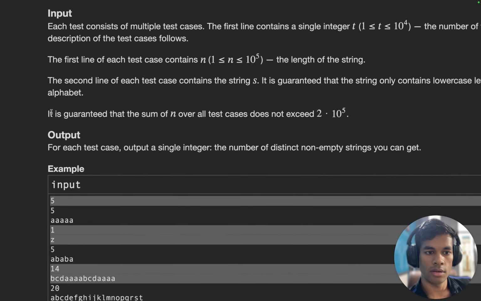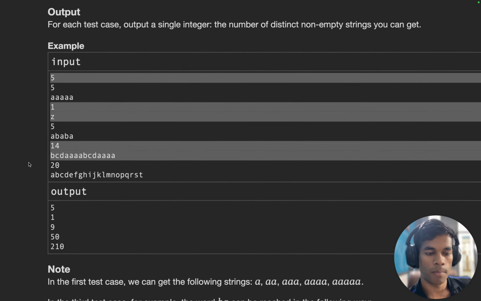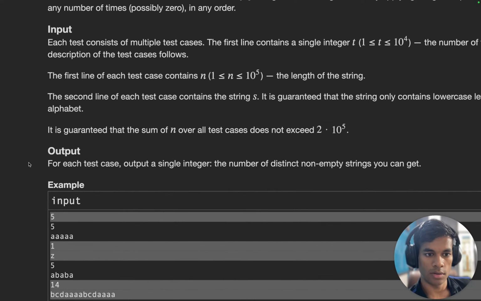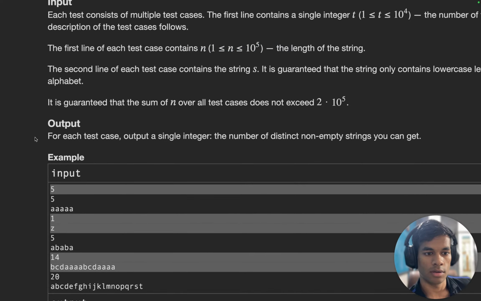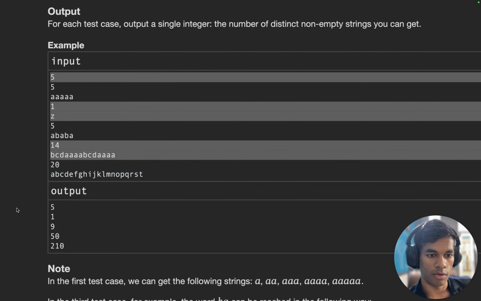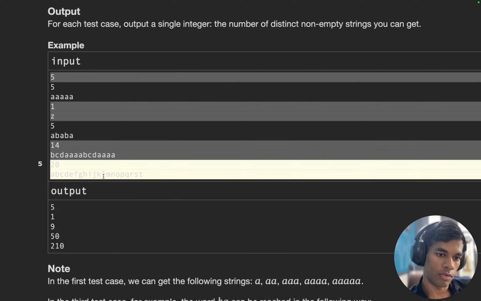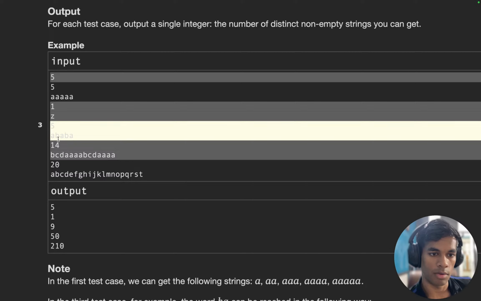It is guaranteed that the sum of n over all test cases does not exceed this. Maybe then I could store them in something. N can be pretty big, so, shit. N can be pretty big. The maximum is 2 times 10^5 in this case. Okay, we will just move on with this example.